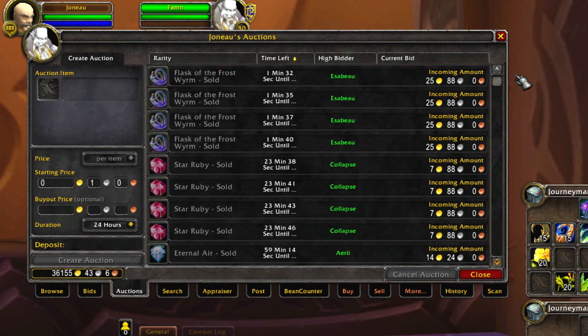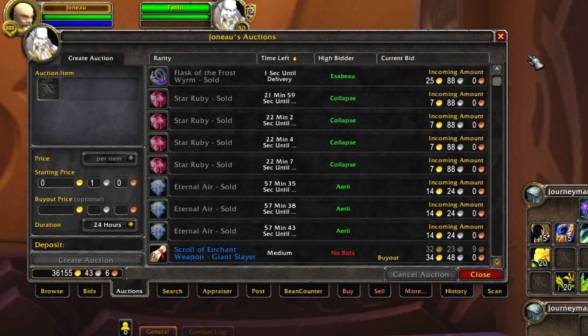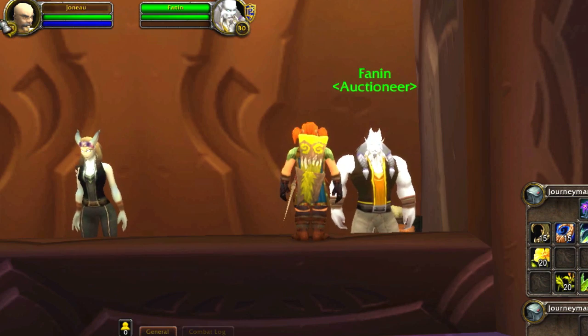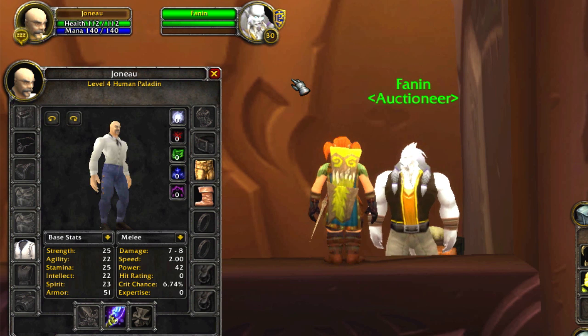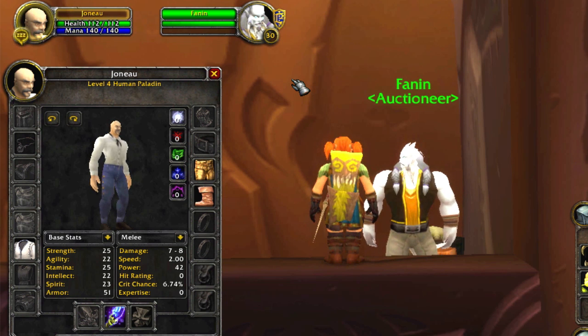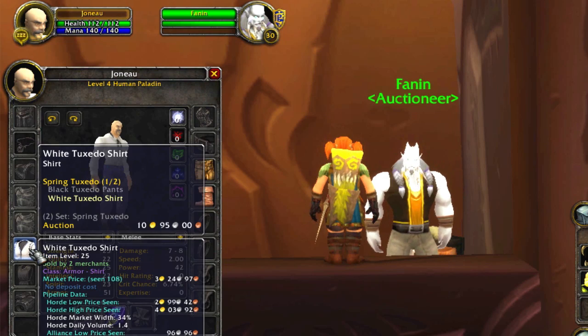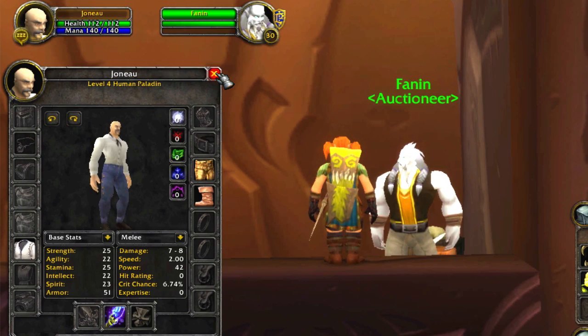First, let me show you my own speedrun toon from this time through. He's actually sitting in the auction house in the Exodar, and you can see the kind of stuff he's got going in the auction house here. Sales coming in for some typical high price goods. Here's the character, Jono. He's a level 4 human paladin. As you can see, he's wearing the cheapest, crappiest clothing you can get in the game. No armor or weapons to speak of.